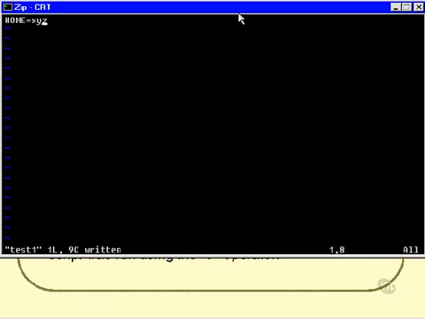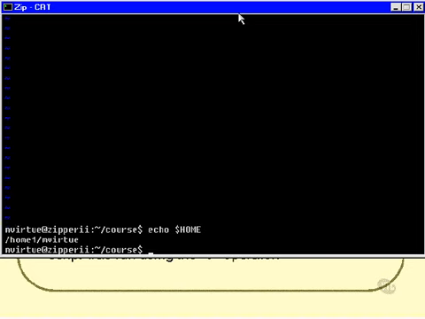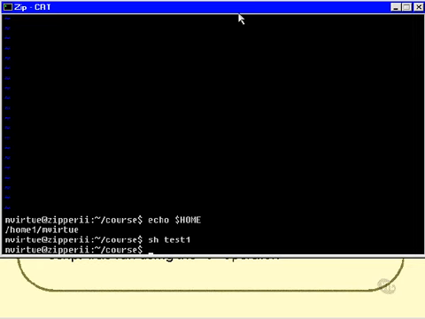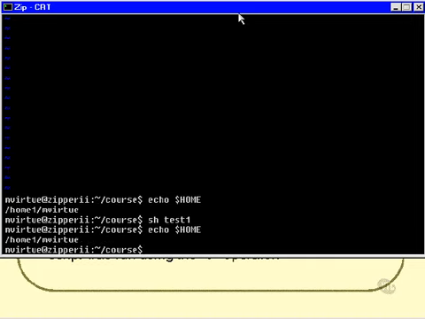Here is a small shell script called test1 that I've just written, which sets the variable called HOME to be some garbage value xyz. Now let's first examine the real variable called HOME, which is set to /home1/mvirtue. And now what I'll do is I'll run the script. I haven't bothered to make it executable. sh test1, and it runs, so it's obviously changed the value of HOME to be xyz. So let's now look at the value of HOME again, and it has not actually changed.